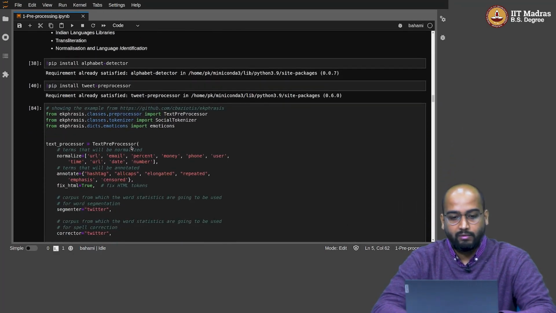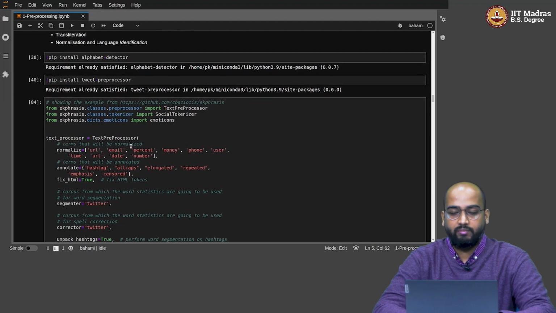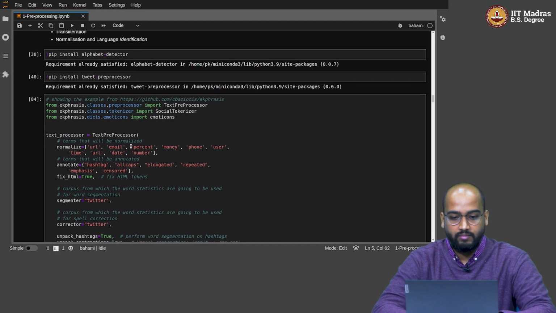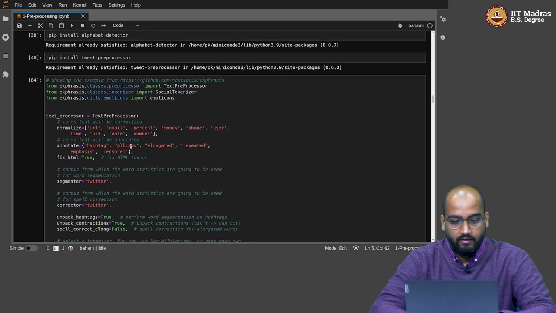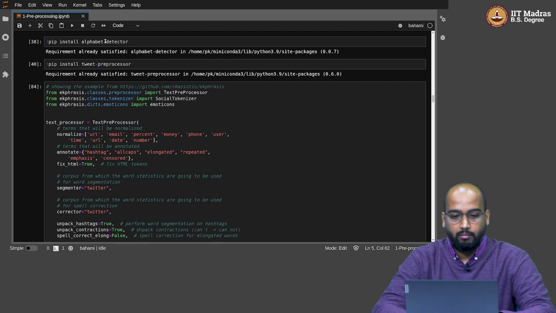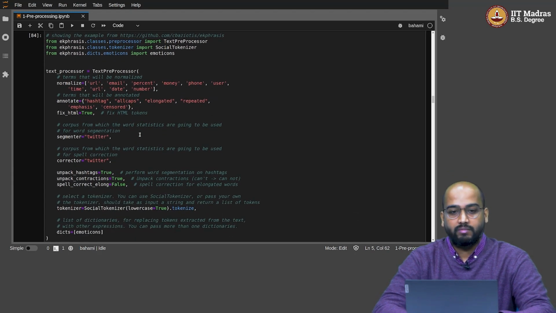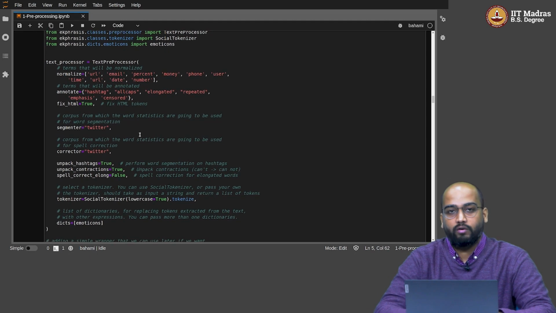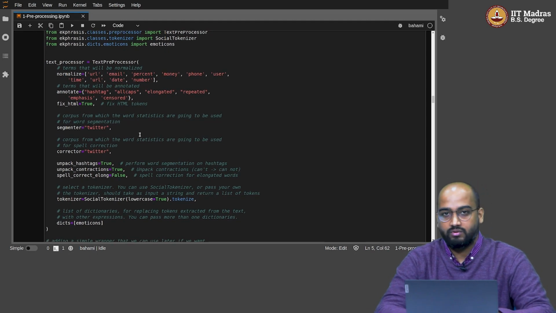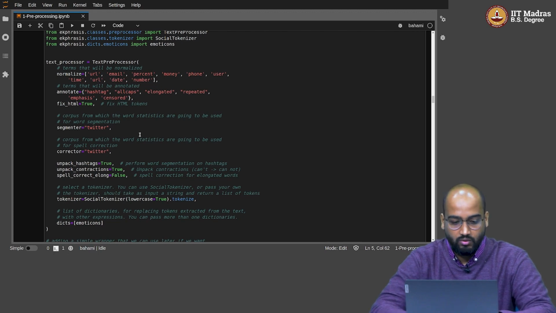So here we'll look at some of the ways you can clean and pre-process your text, and we will go a bit more beyond tokenization. We'll discuss a few libraries like alphabet detector, tweet preprocess, and ekphrasis. Ekphrasis as a library is very useful if you want to deal with social media text. It allows you a lot of control that you might need, and all of this is configurable, so you might use it or not use it depending on the depth that you want to go to.